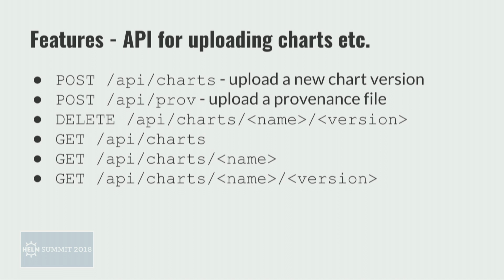So in addition to being a Helm repository that works with the Helm CLI, I decided to add extra functionality for uploading charts or describing information about charts, deleting charts. So this really gives you the ability to use ChartMuseum to manage the entire life cycle of your chart. So you basically just do a curl post to API charts with your newly packaged chart, and it ends up in storage and in your index YAML immediately.